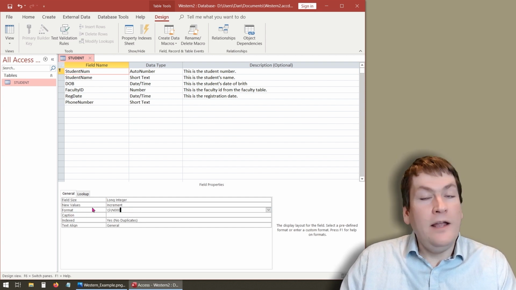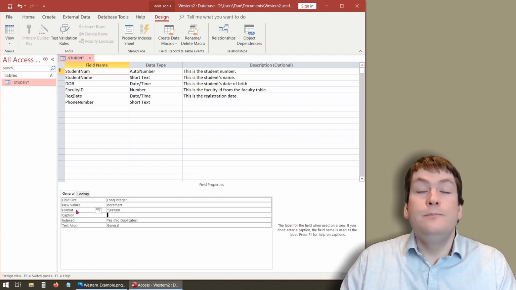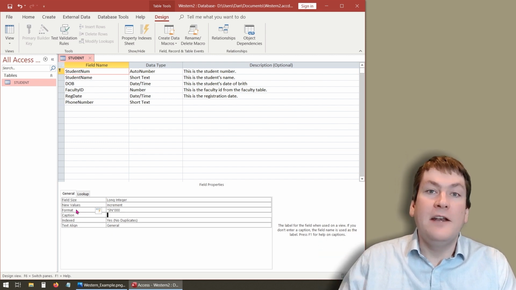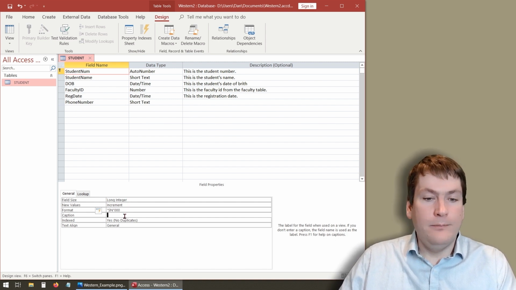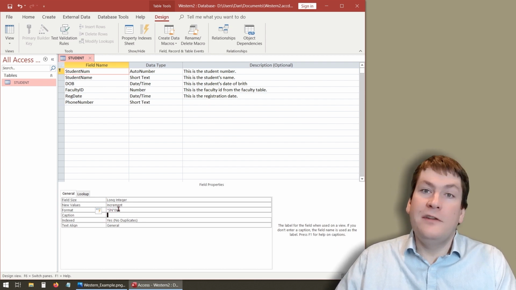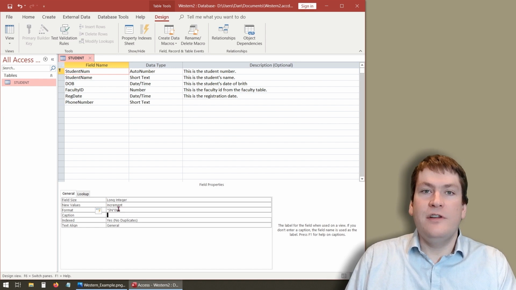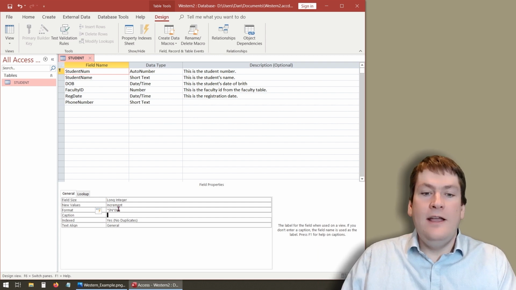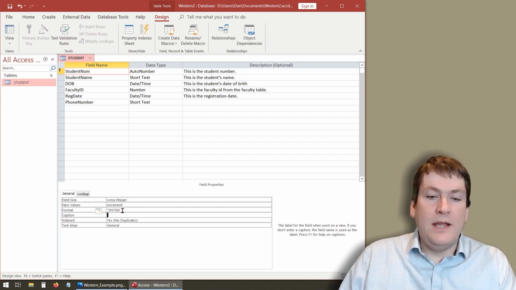Since this is a format property and not an input mask property, it's just changing how the data appears. It's not changing how it's entered, or putting a restriction on how it's entered. The other thing to note, you can see how I did \S\N. It converted it to "SN" in quotes. So that's another way of saying literal characters. If you put anything in quotes, it means that's the literal character. So the literal S, the literal N, and then followed by 3 digits. That could be any digit.